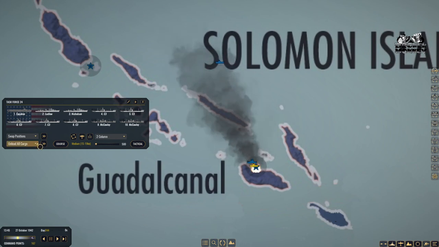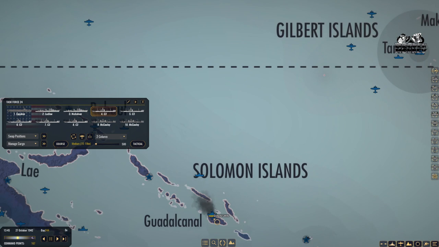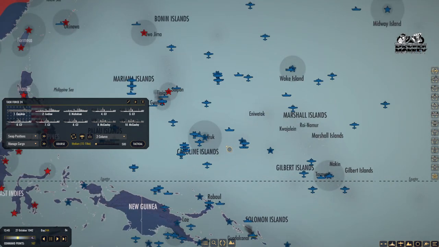Okay, let's see about managing cargo right now. Alright, what do we got? Let's see, we got some supplies. I don't think we need some. You know what, I'm going to drop off one supply, but I want to drop off some troops if I can. And you got some troops there. Okay, we can fix this. We'll grab some troops, there we go. All right, that's good for now. So Guadalcanal will be ours, I think. Yeah, any minute now. So we're going to grab Task Force 24 and head them towards Truk.